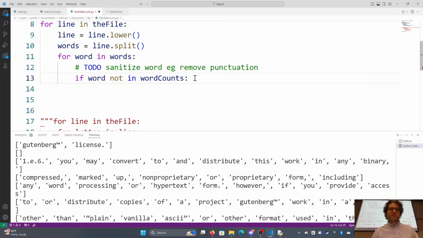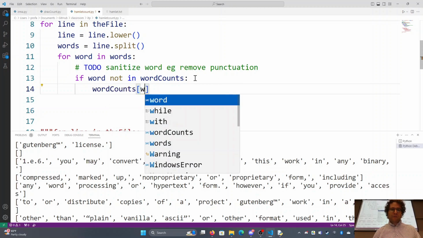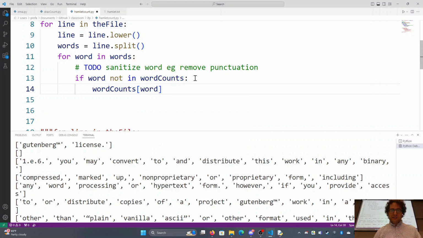So if I've not seen it before, I'm going to say word counts, open bracket, that word, is equal to 1. Remember in technical terms for a dictionary, that says this word will now serve as a key, and we're going to bind it to the value of 1. So whenever I say this word, I'm going to associate that with 1, and I'll give you back 1. Okay?